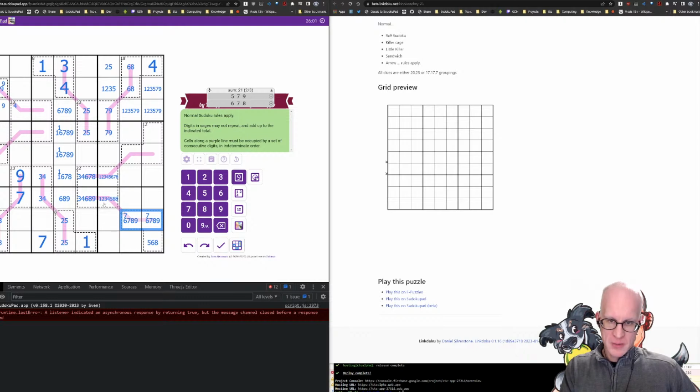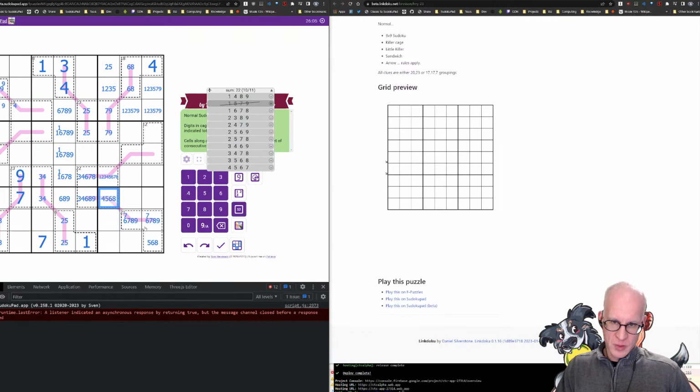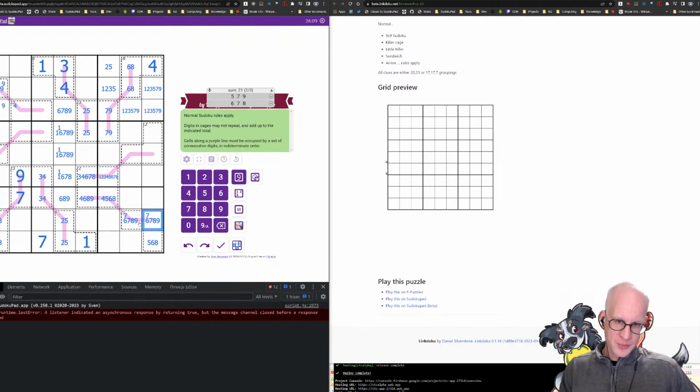7, 8, 9, 7, 6. So we can't have anything really small. So 7, 6, 5, 4. So no 3s. And the 7 here, so we have either a 5 down here and then a 7, 7, 9 up here. Or we have a 7, 6 or 7, 8 up here, and then a 6 or 8 down here. So it's 5, 6, 8, and 7, 6, 7, 8, 7, 9. Okay. Huh.